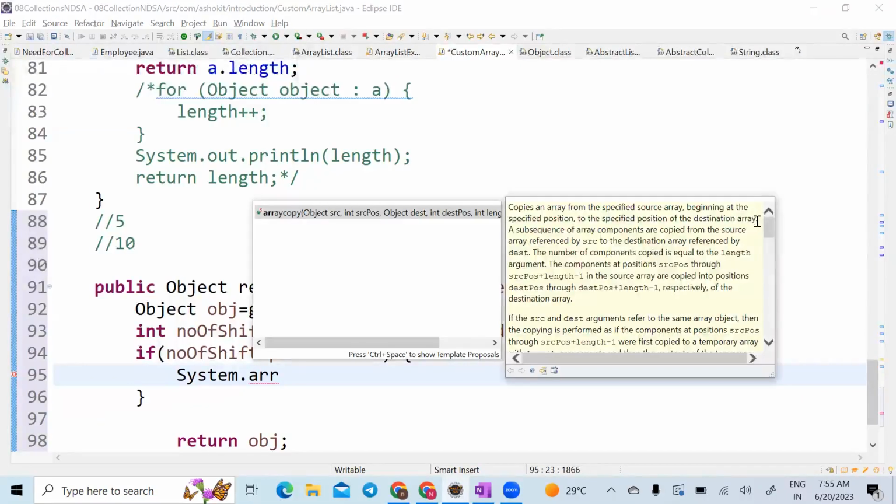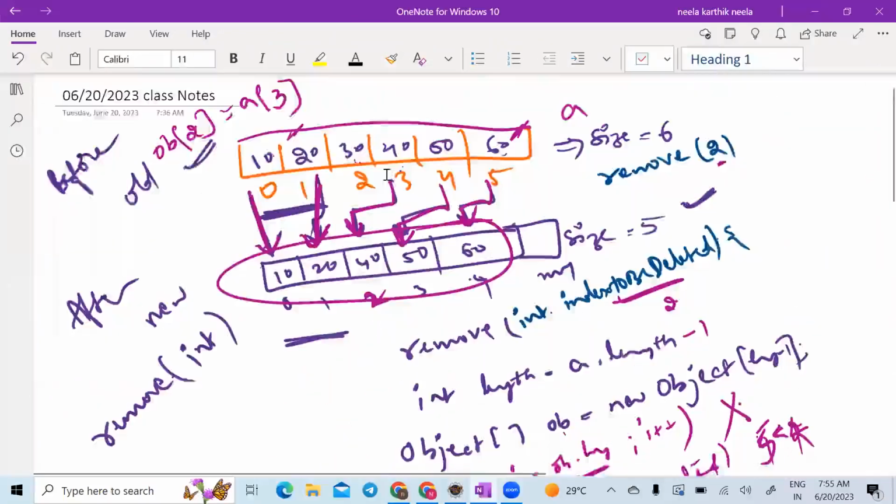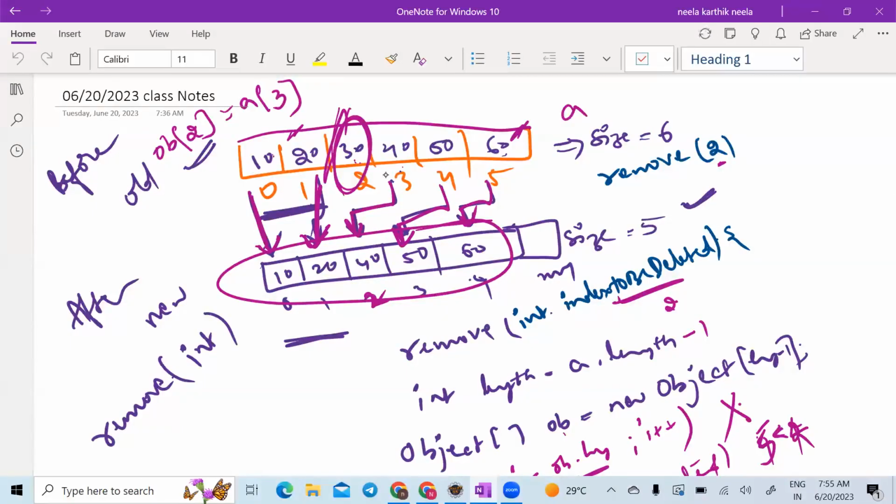So whenever you're doing the remove operation of 2, if you're deleting this element, what do you need to do? In this array, from the third position, you need to put it in the second position. Fourth element, you need to put it in the third position. Fifth, you need to give it to the fourth position. Before this, you don't need to do anything, right? So the same thing will be taken care of here.